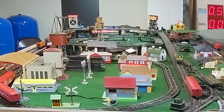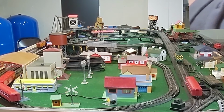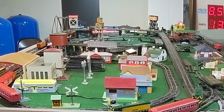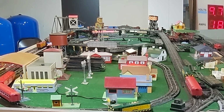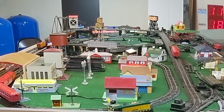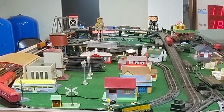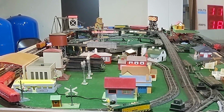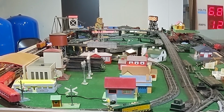Now let's switch to our other Baldwin, and this Baldwin has the Get a Grip tires on. Both Baldwins have Get a Grip tires. Immediately we're seeing an amp draw that's three, four times that of the can motor. Voltage is higher. We're running at 7 volts or so, and 0.3 amps. Here we're running 1.8, 1 to 2, and 11 volts. So, what does that mean? Well, it translates into, it takes more juice to get this motor running.